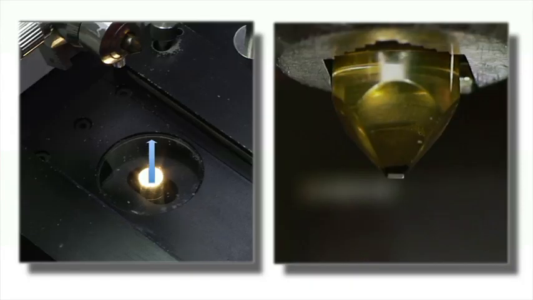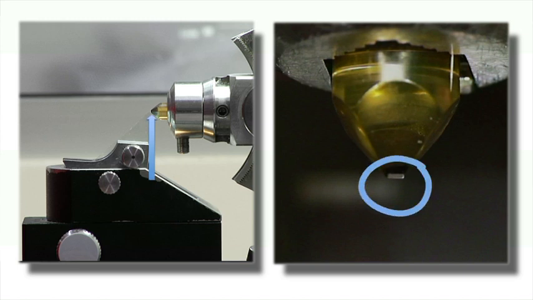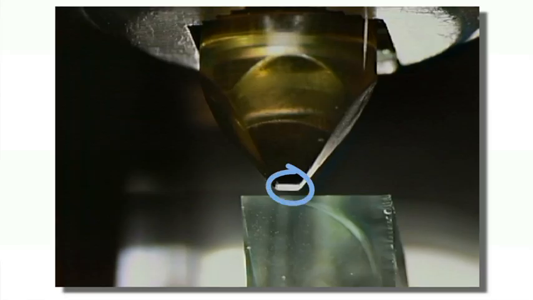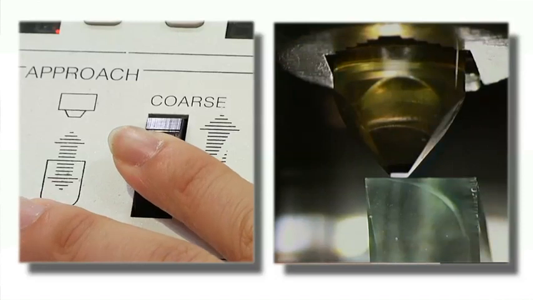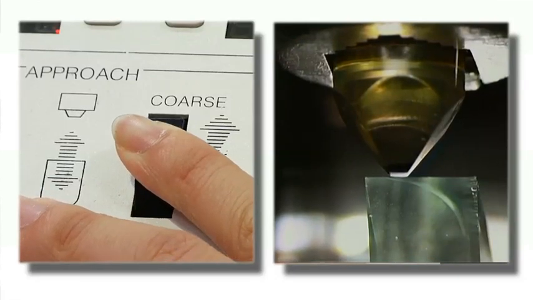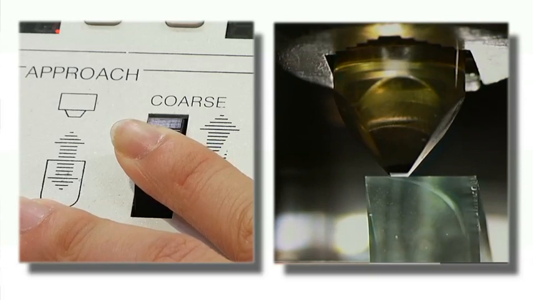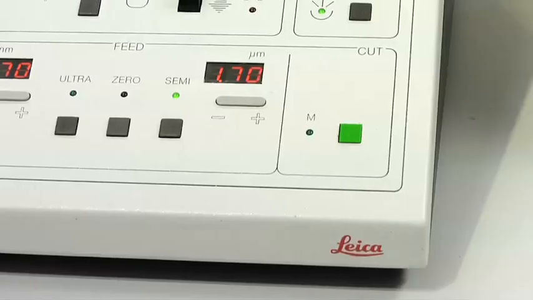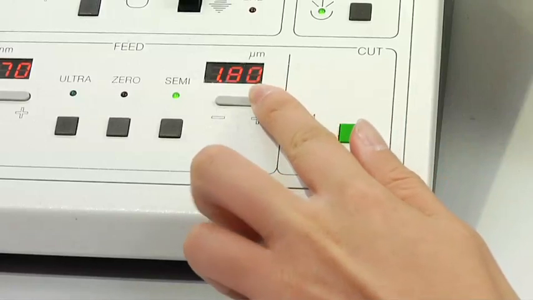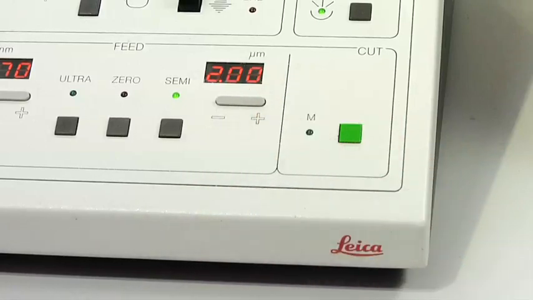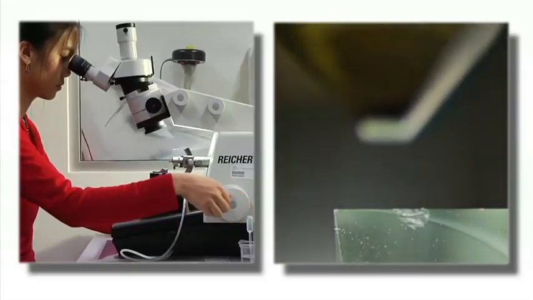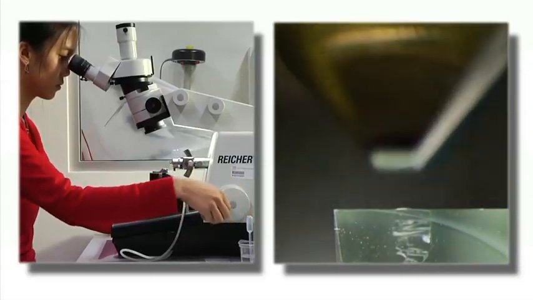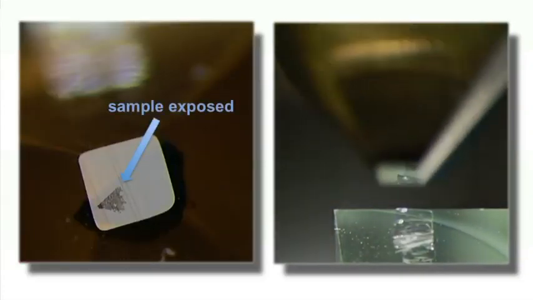The bottom light, reflecting off the knife onto the block, illuminates the block face. This reflection determines the distance and the angle of the knife relative to the block face. Using the coarse approach control, approach the knife toward the sample until the reflection is around an eighth of the block face size. Set the feed to semi-thins and step size to 2 micrometers. Manually turn the hand wheel clockwise and keep sectioning until you have the desired amount of tissue exposed.